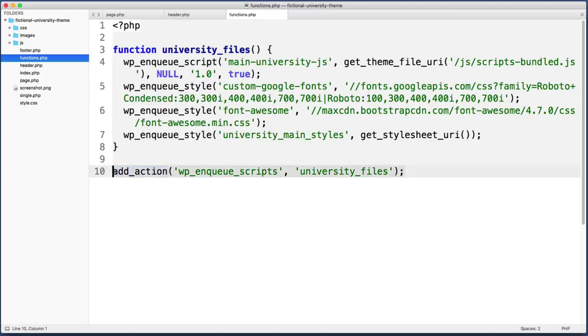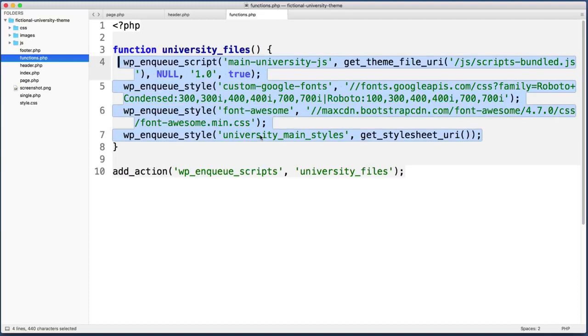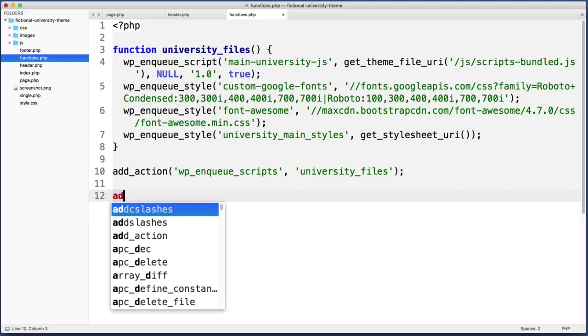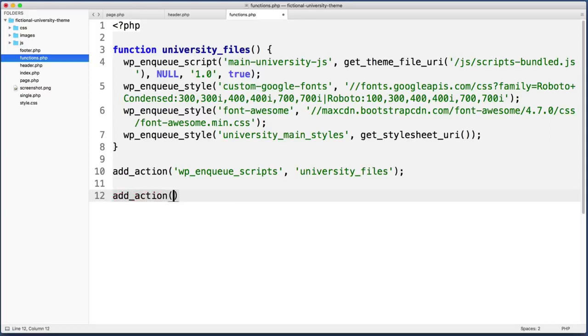So down here, we've already added one action. And this is the event that we wanted to hook onto when our goal was to load CSS and JavaScript files. But in this case, we have a different goal. So let's drop down to the bottom here and let's add a new action. So we call the add action function.